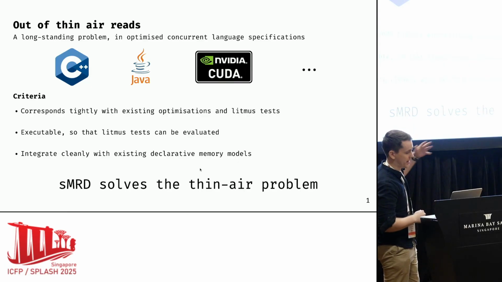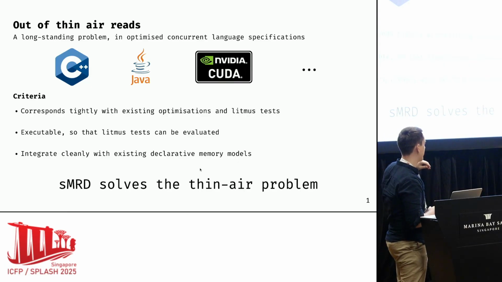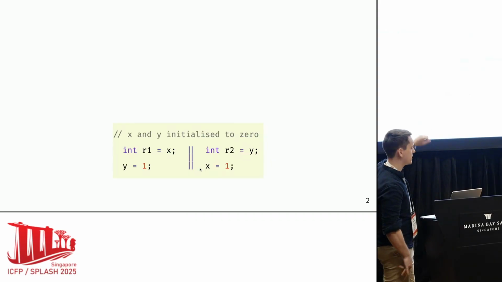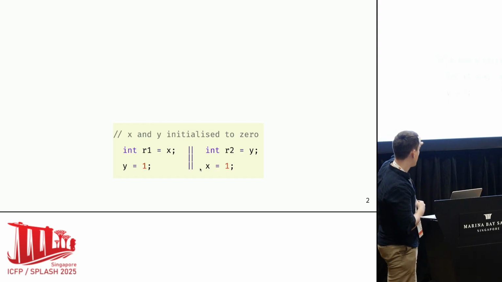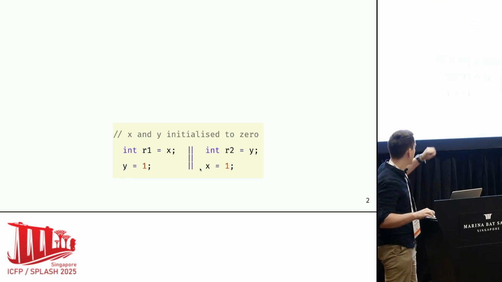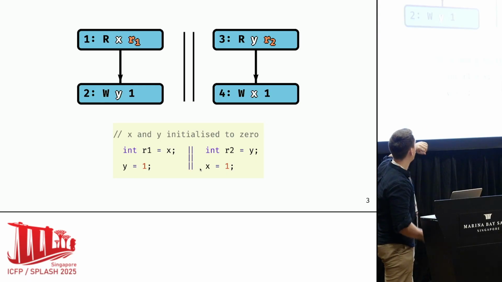So now we'll cover some background that's needed to understand the thin air problem. We'll be using programs like this throughout the talk. Here, if something starts with R, it's a register, so it doesn't have memory associated with it. And otherwise, it's a global, and it's an atomic memory location. And these are concurrent programs. They're executing together. And we also have diagrammatic representations of these to explore executions of the program.